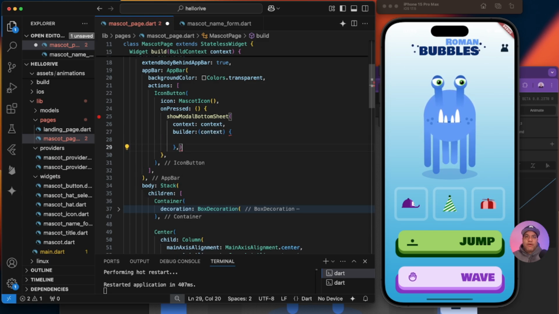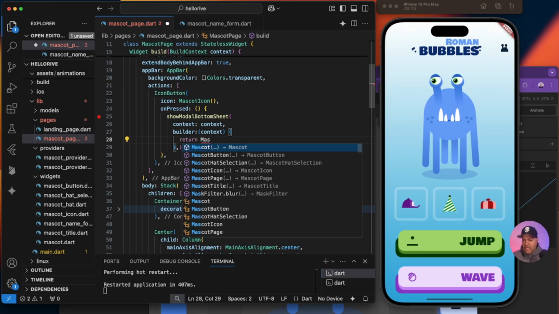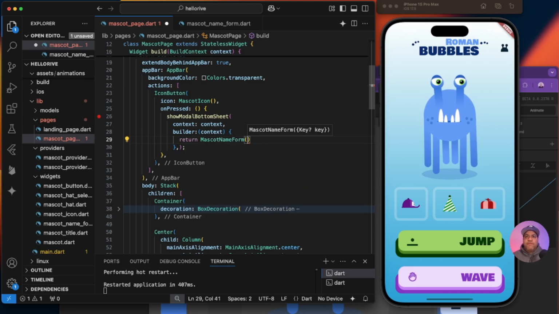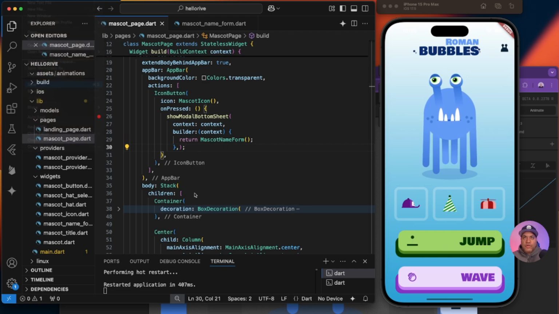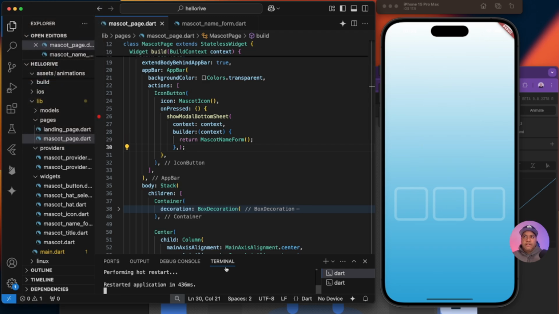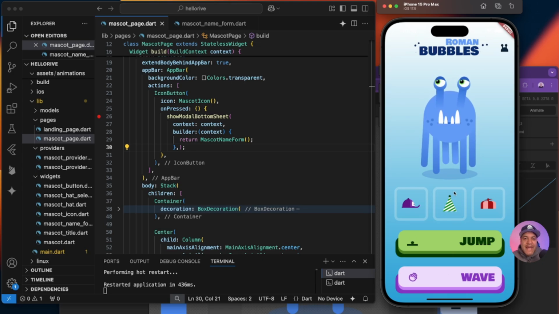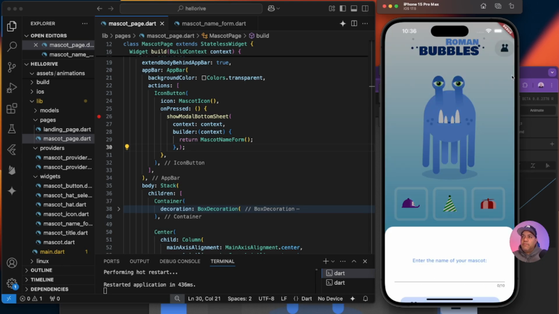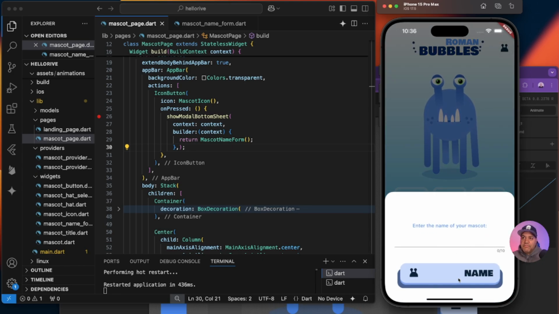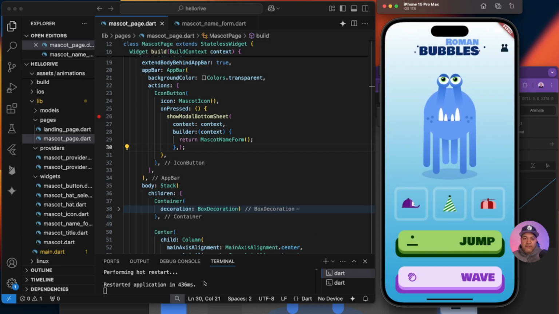And what I'm going to do right away is just return that widget. I'm just going to say return MascotNameForm. For now, we haven't specified any additional parameters. We'll get to that in a minute. I will just reload this. And if I click it, you see that it's coming together. There is the text field. I can type stuff. Nothing happens, of course, but we need to continue fleshing out this widget. So at least I just wanted to make sure that it's looking great. There's my button. There's the label. There's the text field. Now let's start fleshing it out a little more.